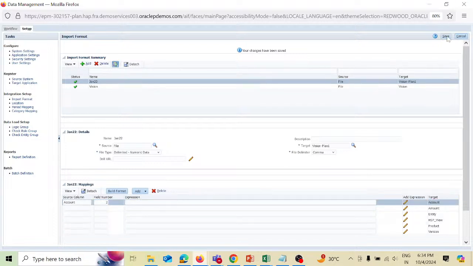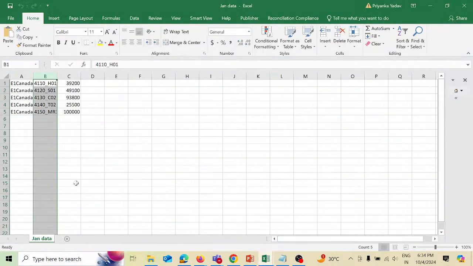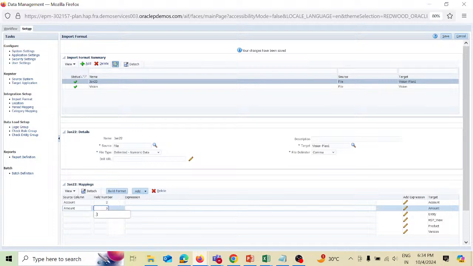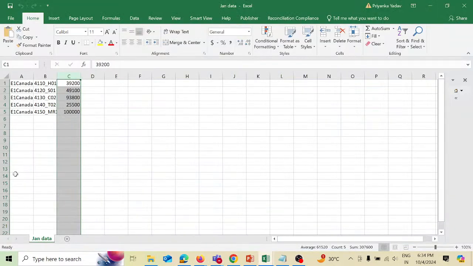So wherever the particular dimension lies in the source file, we have to mention that. Amount here lies in the third column. And entity in the first column.